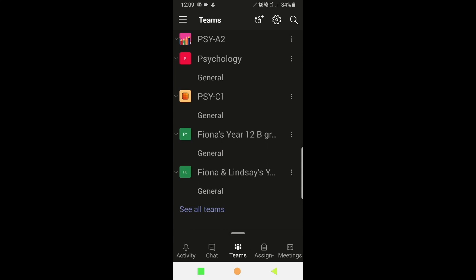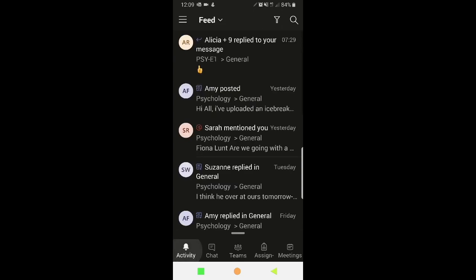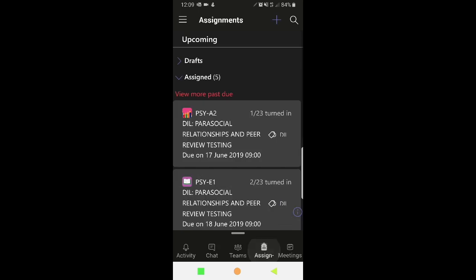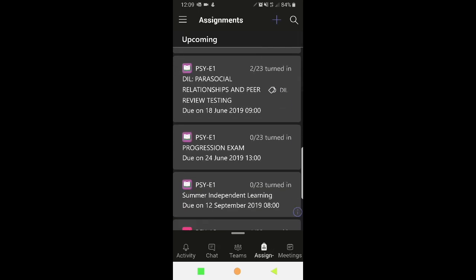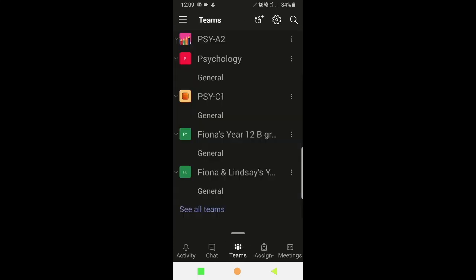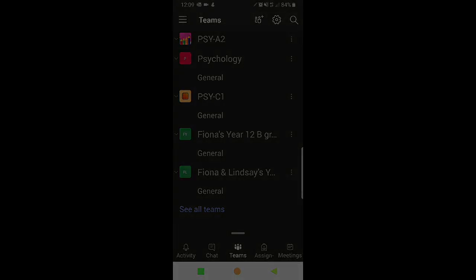So down the bottom, other than your Teams option, you've got the general activity, as I said before, the chat feed. You've got the assignments, so that will be all of your assignments, no matter what the subject, loaded up there. So that is how you would use Teams on a desktop, but also on your phone.